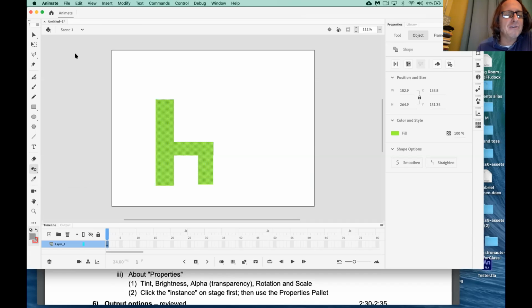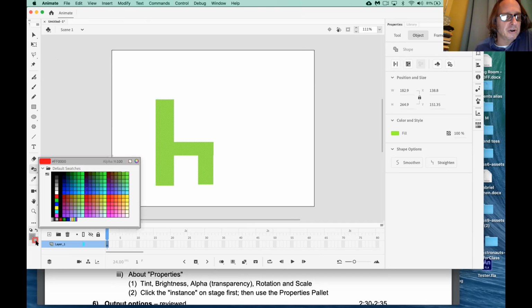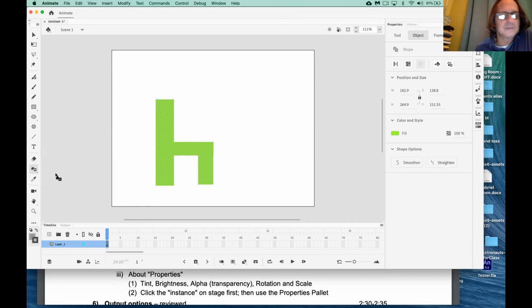This is the only program I know of that has this tool. And you know what it is? It's the stroke tool. So if I get the ink bottle tool, I could then go and choose a stroke. I'm going to do it from down here and pick a color and click on the edge of the object. And there's my stroke. Notice the stroke went around the whole chair. It didn't separate the 3 original shapes.